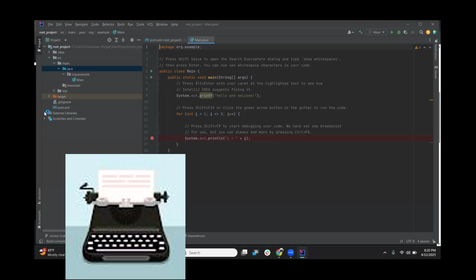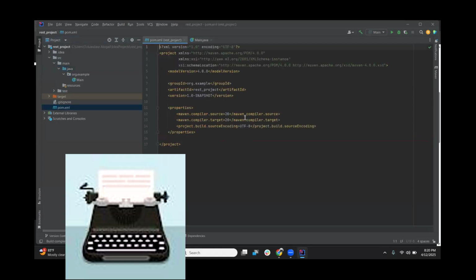So what we are going to do now is Rest Assured. We are going to the test package here, but before we go to the test package, we go to the POM. In JavaScript, you always do npm install for any packages, and also in Python. But here in Java, we are going to copy the link of what we want to install, and it is going to install it automatically for us. That's one of the benefits of IntelliJ. IntelliJ gives you easy access to install whatever you want in your application.